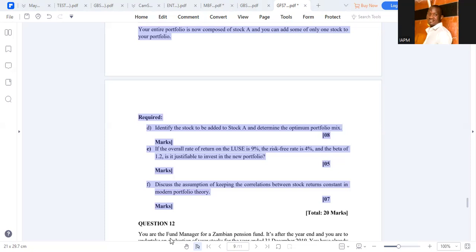If it's higher than the 9%, what does it mean? The portfolio can outperform the market. If it's lower, the performance will be lower. So we only say yes if it's above the 9%, right? Yeah. So we apply our CAPM formula. So with the given data, what is the CAPM formula for calculating expected return?